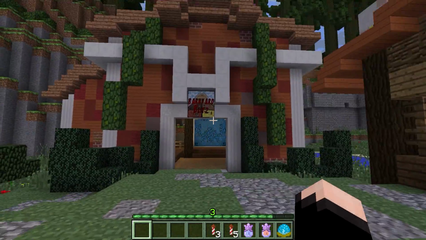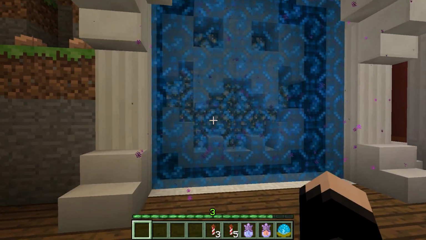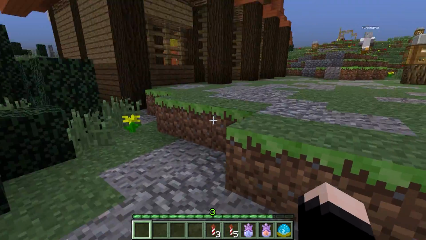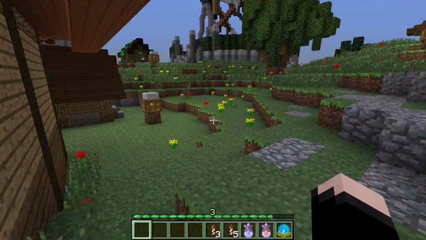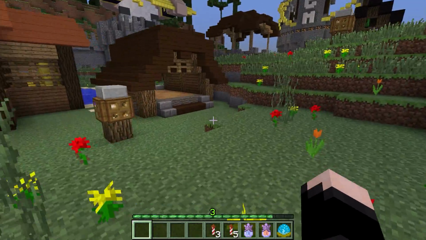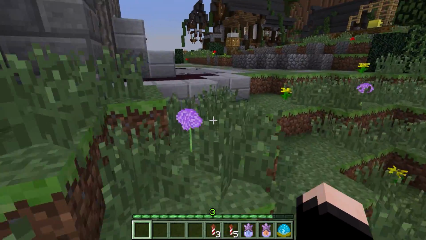And then here's the Barnyard Blitz. I will do more videos with all the mini games later on, but for now, I'm just going to do a small tour of the spawn. It's really straightforward, but I thought it would be a nice change of pace for a video. They did a really good job on the server, I think.